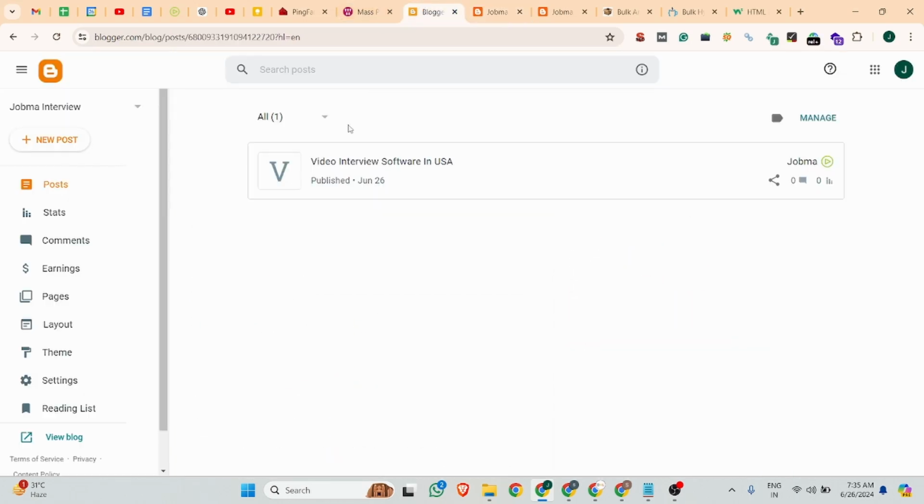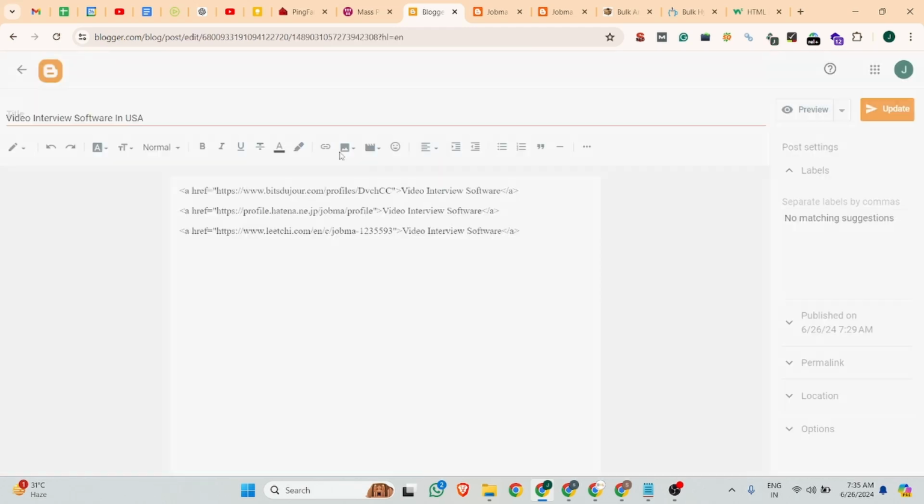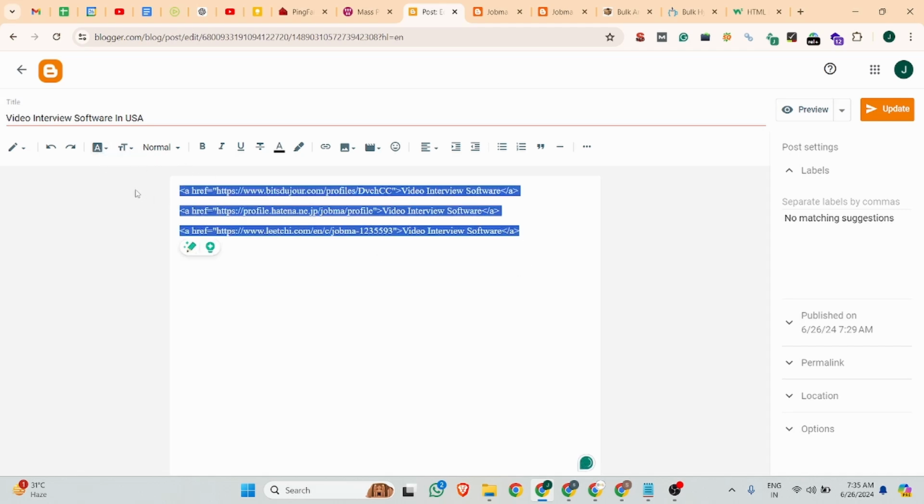So what we can do next, simply we can click the edit button, and in the front end you can paste this code directly.